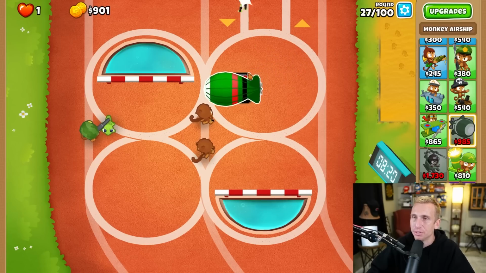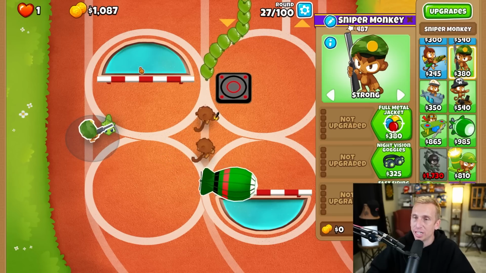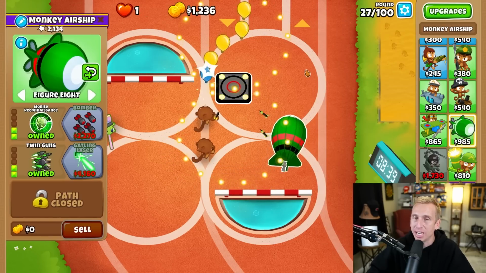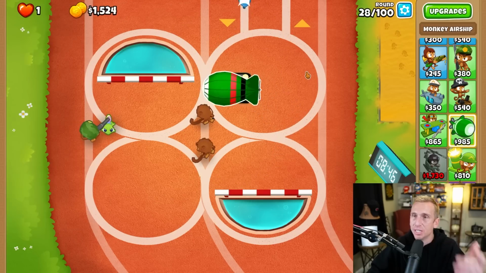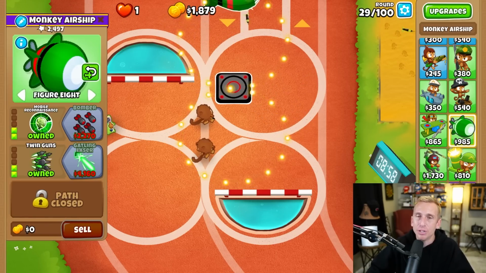Now, here's the round that I'm concerned about, 28s coming up here. Worst case scenario, we can buy full metal jacket on our sniper if we can't pop the lead, but I think we can. I really do. Oh, he can pop them. Perfect. This tower is a one-stop shop right here.